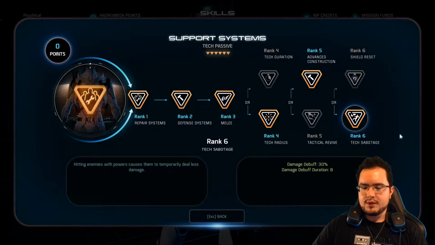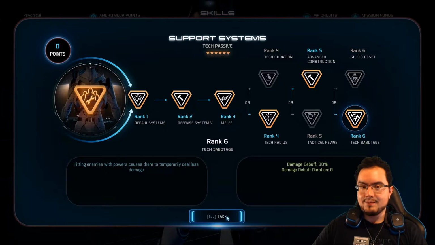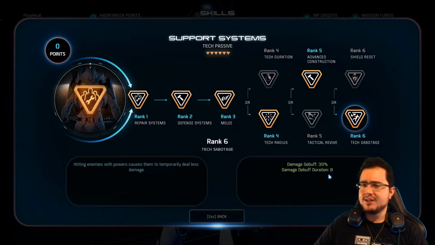And at rank 6, we're going for tech sabotage. Every time we hit someone with our powers, they will deal 30% less damage for 8 seconds. That's a lot of time. Mostly in those 8 seconds, the thing we hit dies. So having him deal less damage is pretty good. Having those nullifiers deal less damage, for example, or those Krogans deal less damage. Those hydras, that's basically your priority targets here.